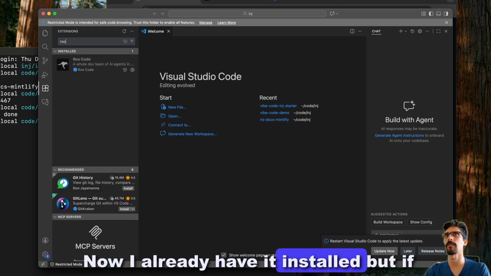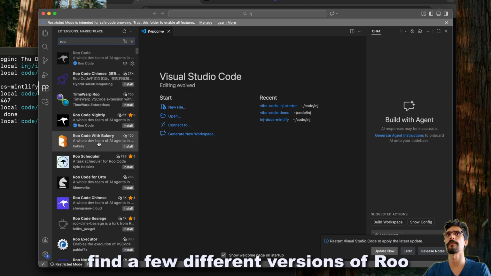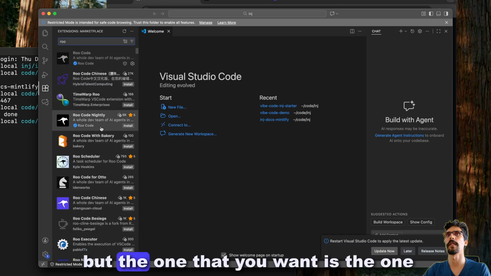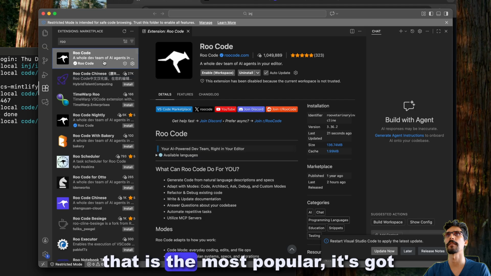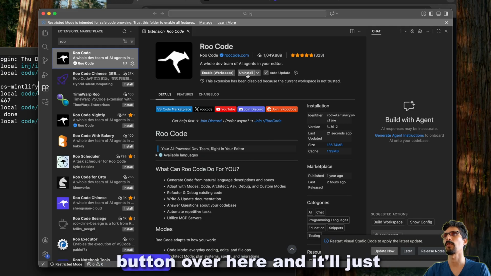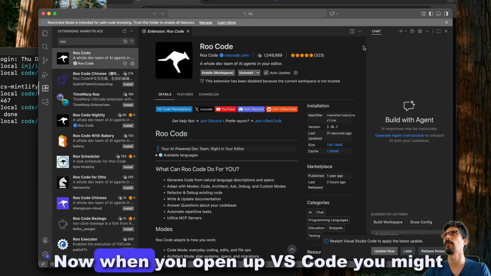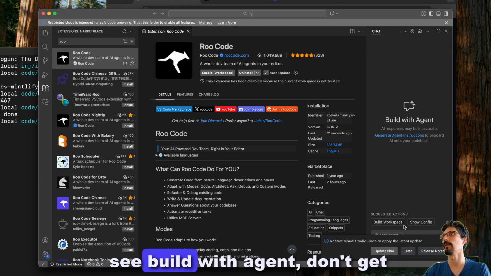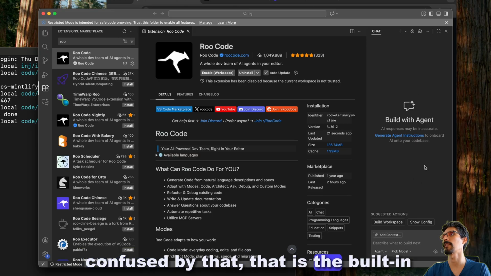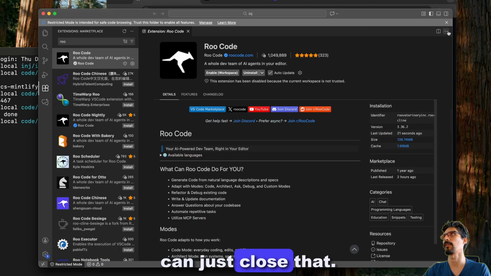Now I already have it installed, but if you just search for Roo, you should find a few different versions of Roo, but the one that you want is the one that is the most popular. It's got over 1 million downloads, and you simply need to press the install button over here, and it'll just automatically do that. Now, when you open up VS Code, you might see build with agent. Don't get confused by that. That is the built-in GitHub agent, and you can just close that.